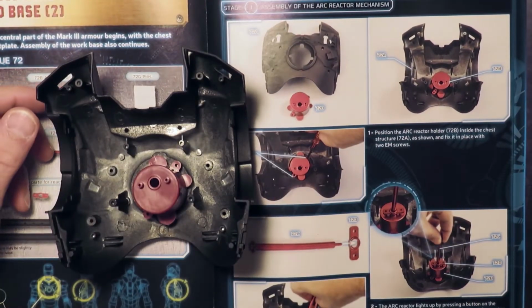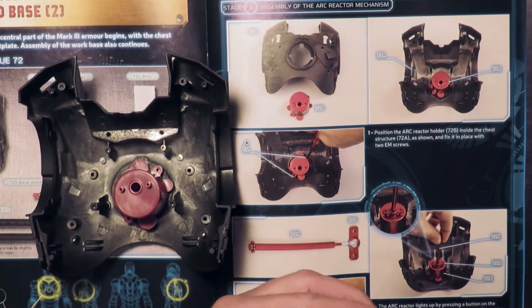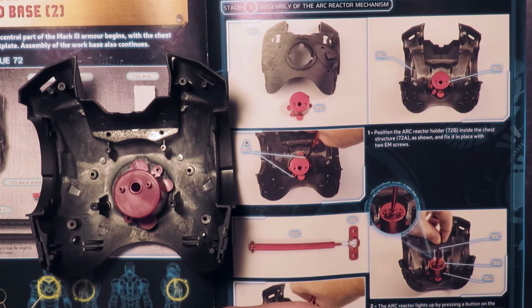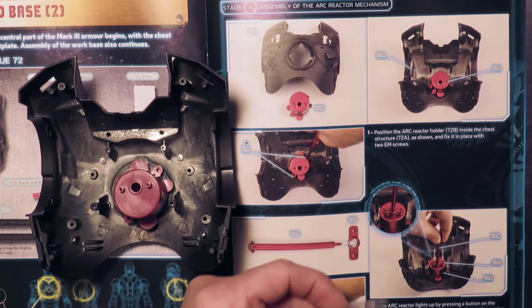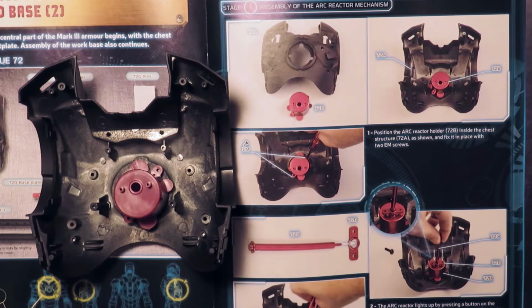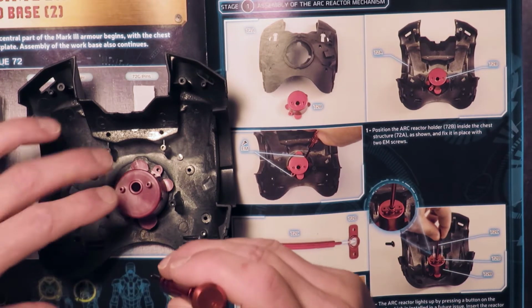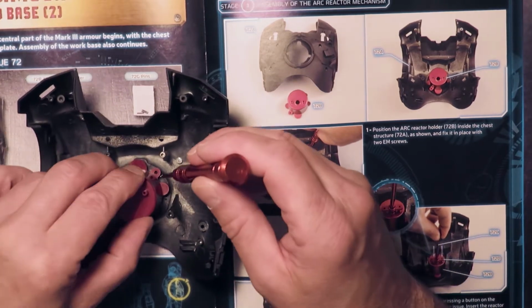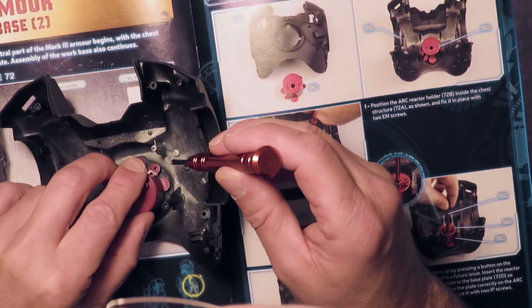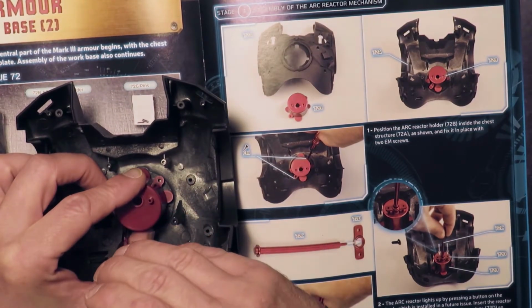so we can see what's happening. And we need two EM screws. We have a packet with three, so clearly they are the only two that we need. So, keep hold of one, empty two out, come on. And my battery is going flat on this camera, so I'm going to try and get this done just before the camera dies, if I can. Come on now. Oh, in you go.